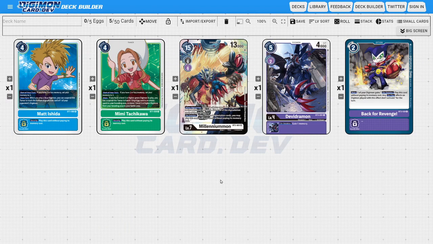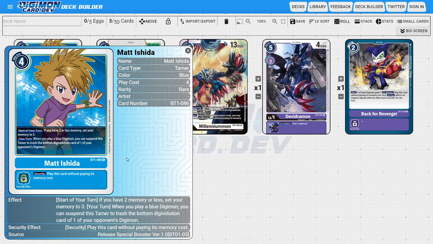Now, I do have some other cards that you could possibly think about running with the deck. So you could also think about running the blue Matt. The blue Matt already has some synergy with the deck, considering we're already playing some blue Digimon, especially since we're playing the blue Digimon for their on-play effects. So that really helps trigger his ability where we could suspend this card to trash the bottom Digivolution card of one of our opponent's Digimon. So this just makes it that much easier to start attacking the opponent's Digivolution sources, because we're not really doing much of anything different, on top of which he is just another memory fixer.